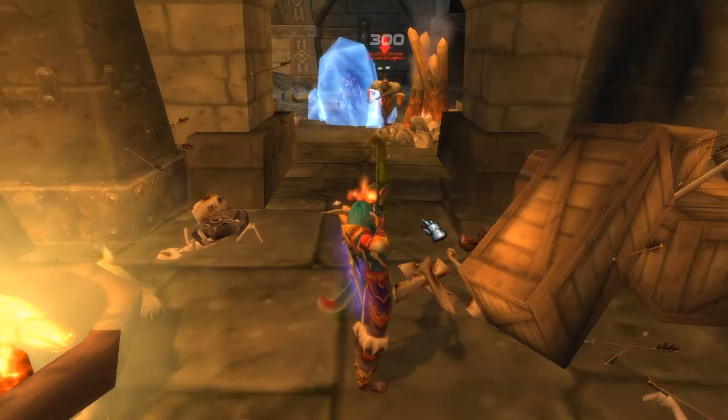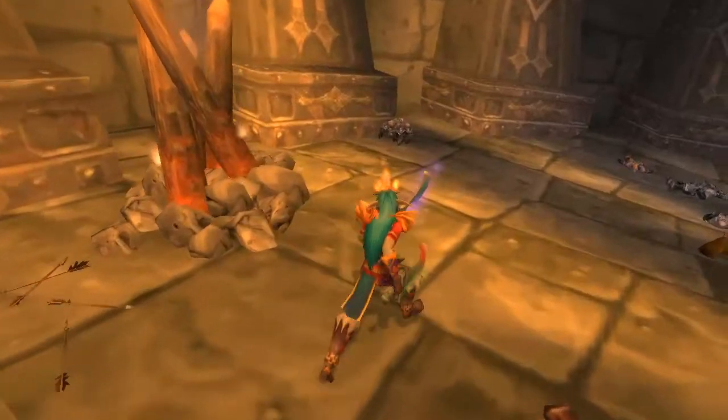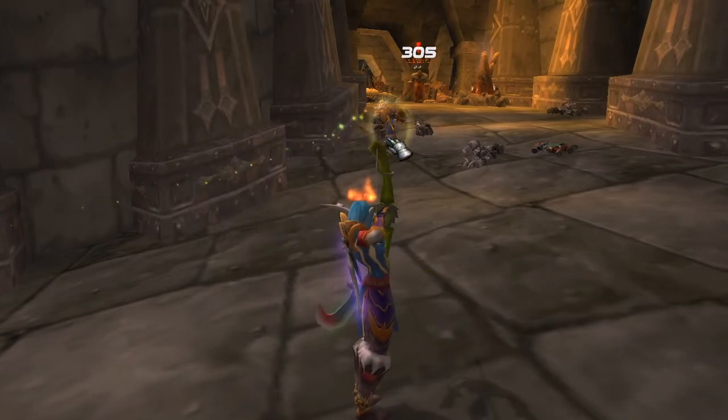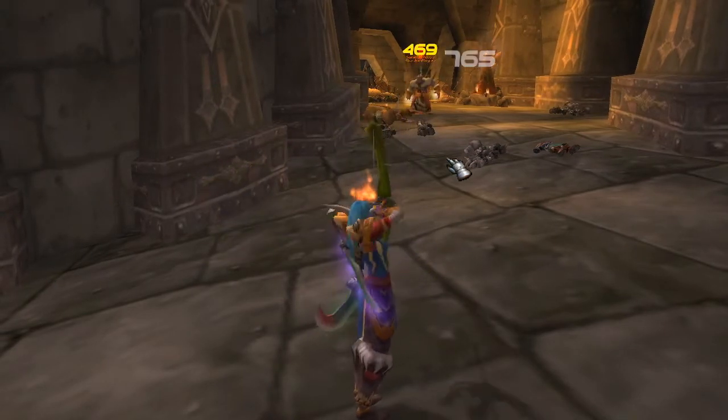Is he gonna be close enough? Yeah, he is. That was lucky. You essentially have to know with raids what's going on, how much health people have, all that kind of stuff, so it doesn't really work. Oh, an alliance buddy. They usually just run by and don't do anything.